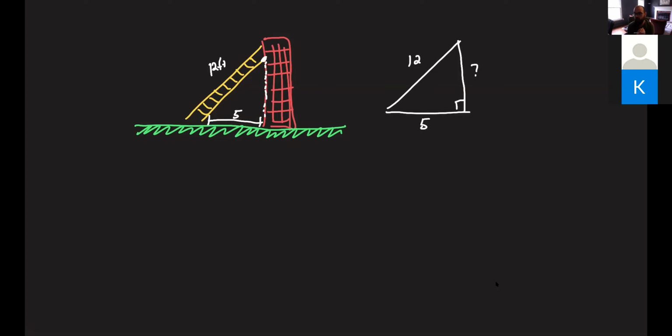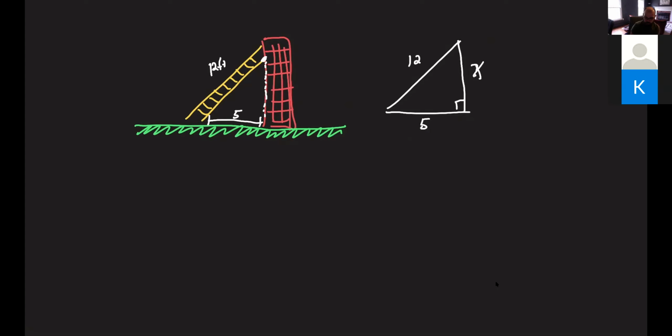So with any of these modeling problems, I'm walking through this thought process as we go along. I'm trying to read all the information. I like to draw myself a picture. It doesn't have to be fancy, with different colors, or anything crazy, but you can organize your information, and then from that try to extract one of these more abstract triangles that we were using before. Okay, so in this particular case, I would use the Pythagorean theorem.